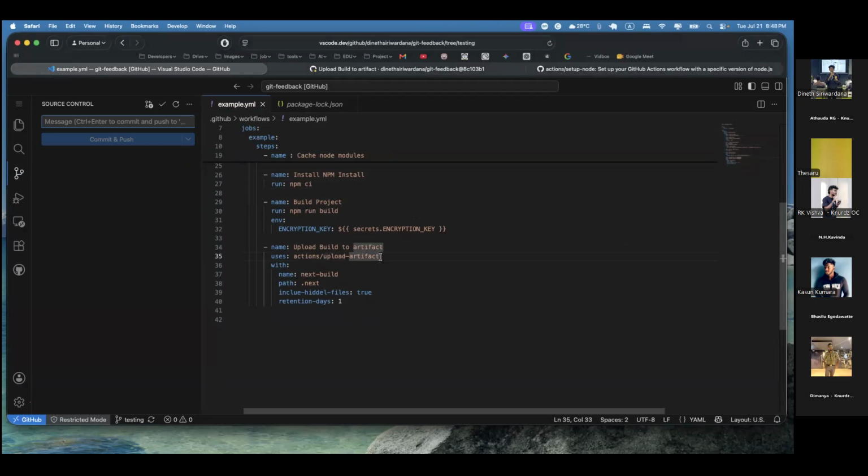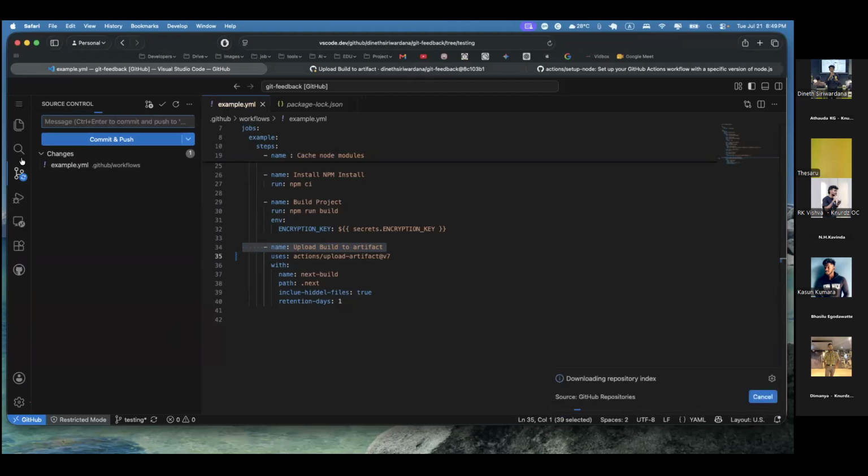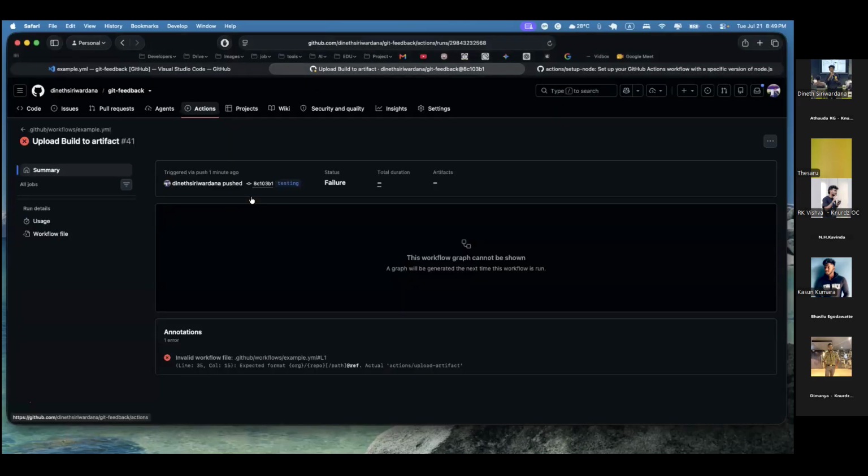Okay, so the thing is, I just missed the version. So line 35 in here.